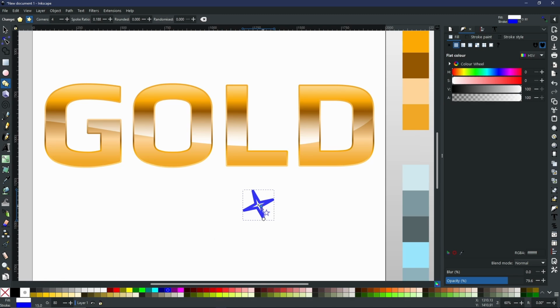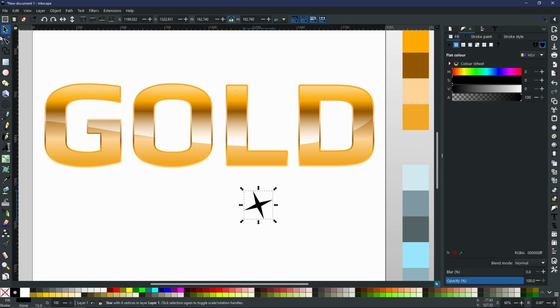and then I'm going to turn off the stroke that is already there and turn the opacity all the way up so I can see it a lot easier. Now obviously white on a white background doesn't really work, so I'm going to just change it to black just for the time being. And now that we have something that looks a little bit like this, I'm just going to place a couple of them on top where this line is. Now with that done, click it a second time to get the rotation handles up. And I'm just going to slightly rotate this, make it look more like an X than a plus.